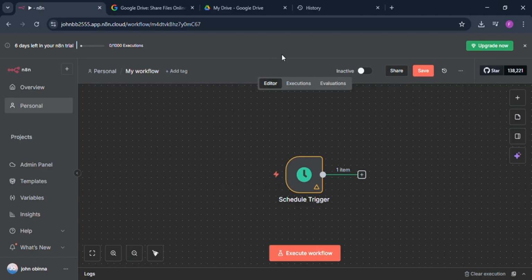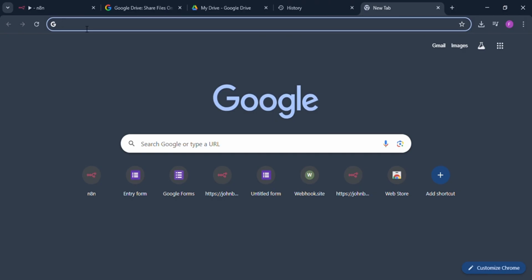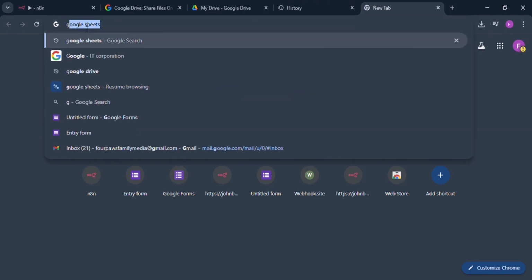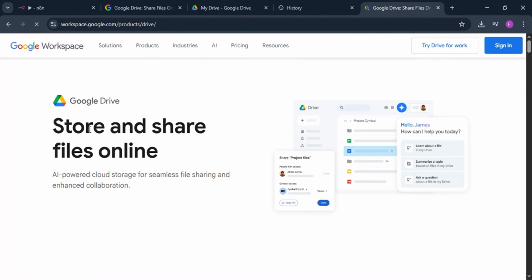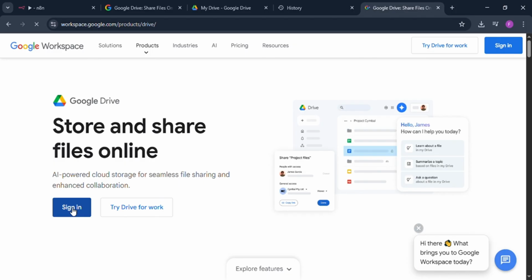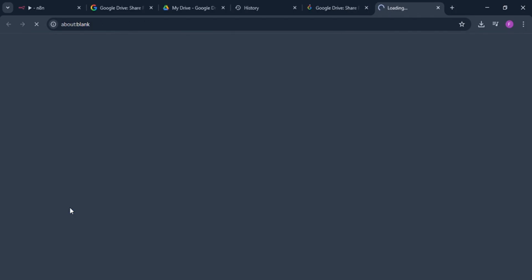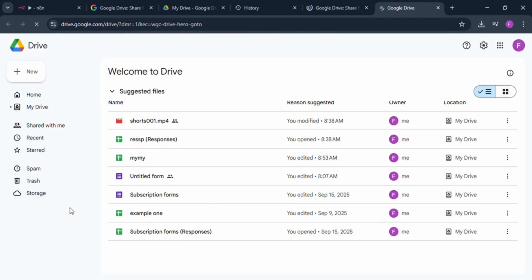So what we are going to do here is go to our Google Drive. If you don't have a Google Drive account, I would advise you sign up for one. I already signed up for one. So come to our Google Drive. All you have to do is sign in. Since you're already using your Google account, you can just sign in, and then it opens up.